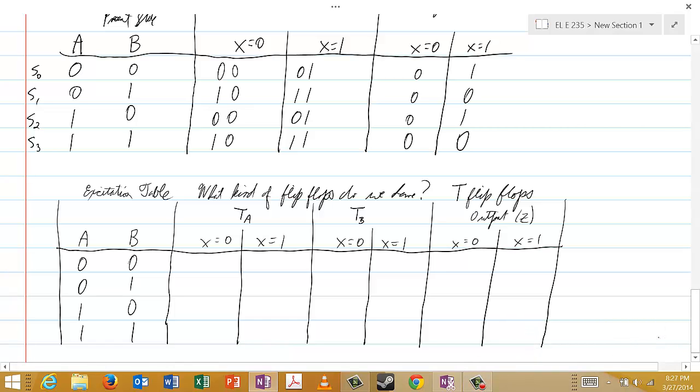We know that A was equal to 0, and the next value of A is 0. And remember now, these are T flip-flops. Well, if TA were equal to 1 in this case, then we know that A would toggle, and so the next value of A would have been 1. But in fact it was 0, so that means that TA in this case must be 0.